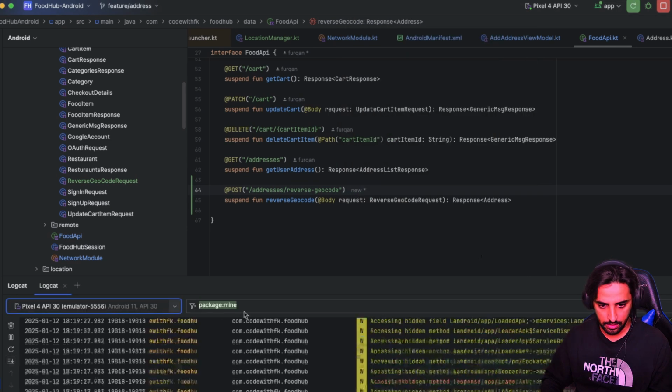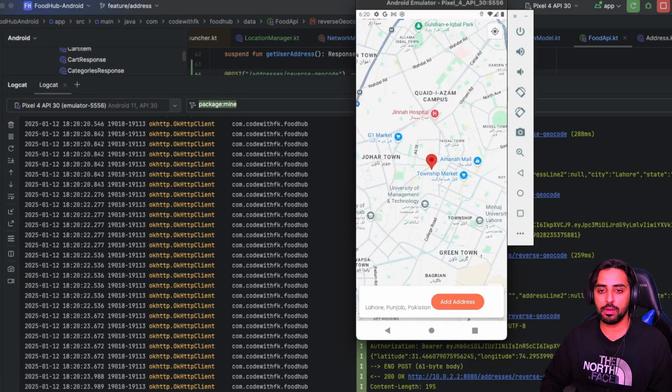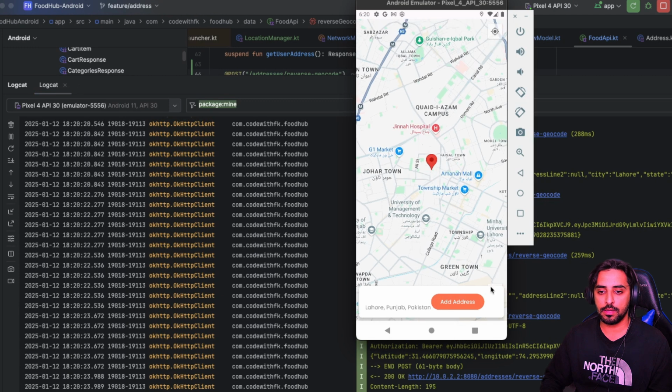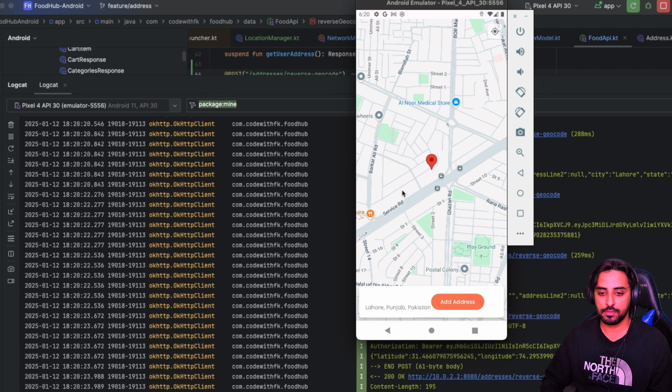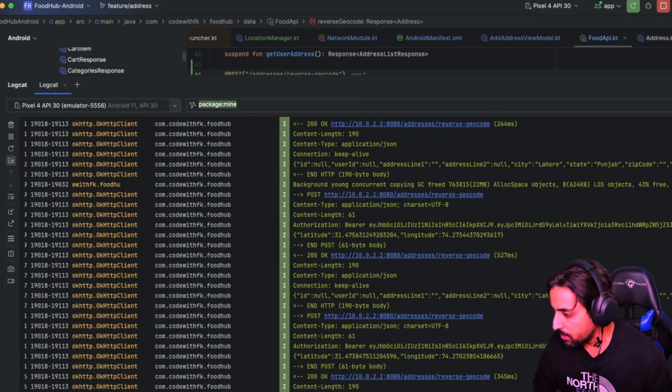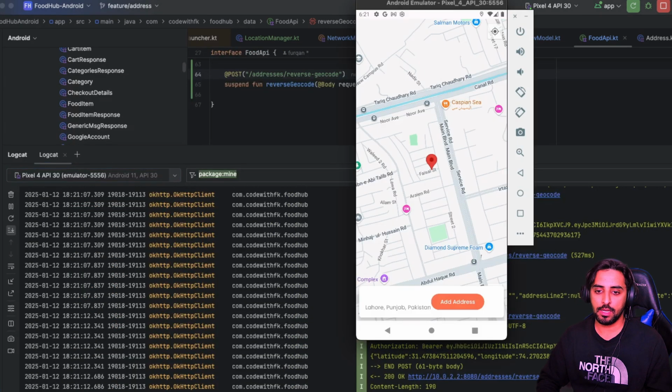For some reason, we are not getting address line one or two, which is odd. We should get it from the backend. It could be that there might be some sections where they might not have it. Okay, the server is returning something empty, and that is basically more on the server side. So I think we can ignore that for now.